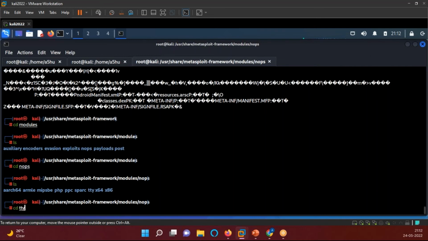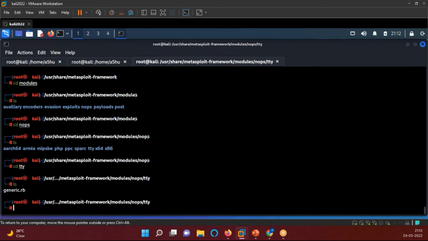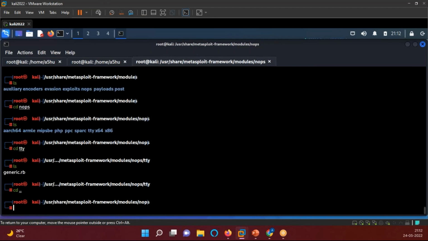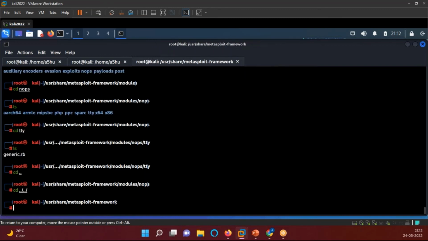And if I do tty, do ls, so generic is written, right? So lots of things are there, and we will just use these things to fill that place with some garbage data, right?